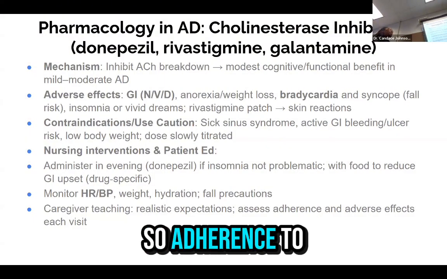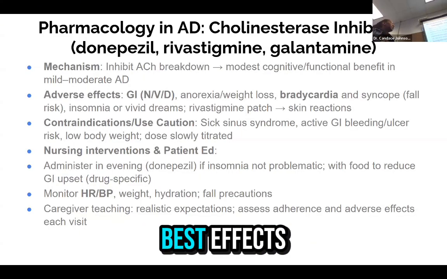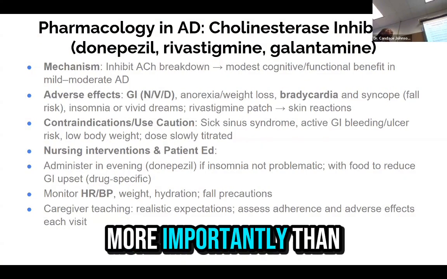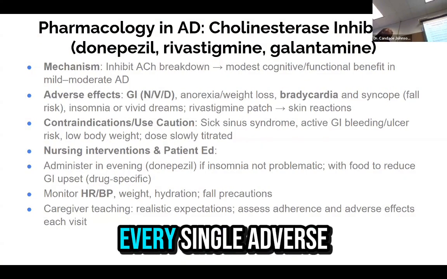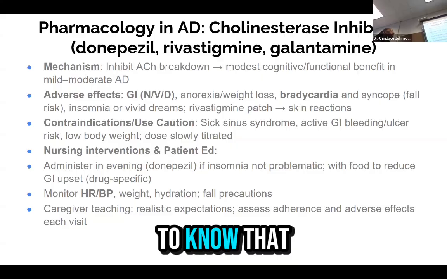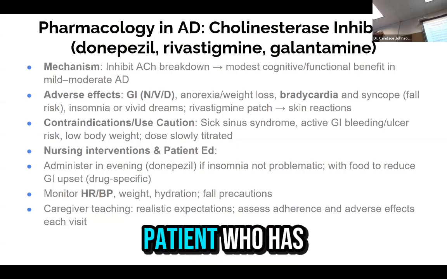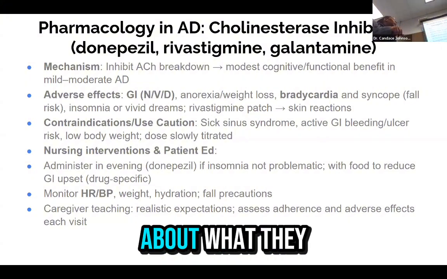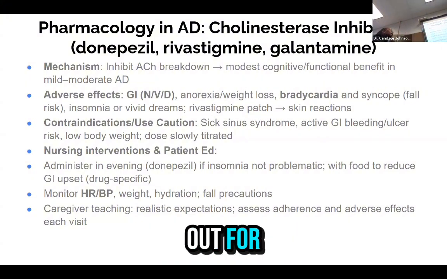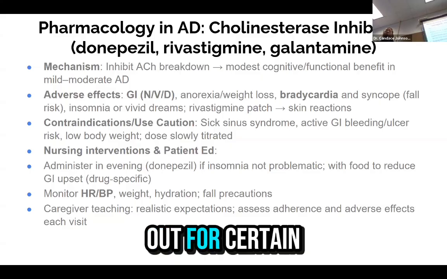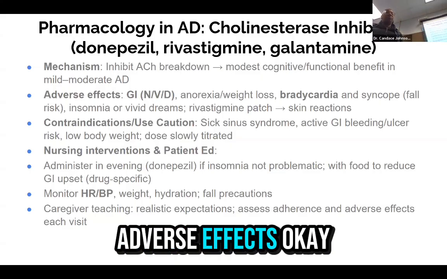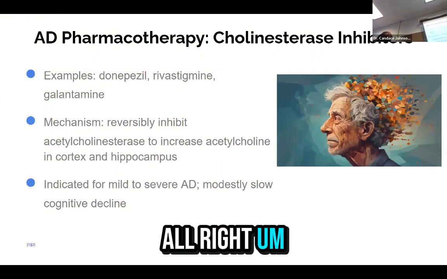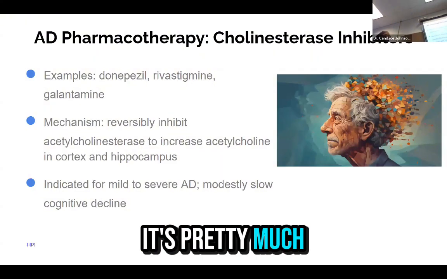All right. So adherence to these medications will bring about the best effects, and it's important to teach adverse effects. More important than trying to memorize every single adverse effect is knowing that, as a nurse working with a patient who has Alzheimer's, when you're teaching their caregiver, you're going to be teaching them what to look out for, certain adverse effects. Okay. Those are examples. It's pretty much a summary slide here.